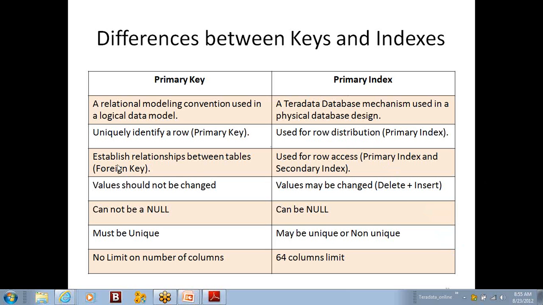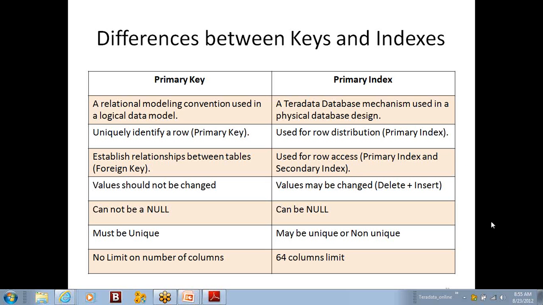The primary key establishes relationships between tables with the help of foreign keys. But the primary index is used for row access. How we retrieve the rows from the table is defined by the primary index or a secondary index, whatever it is, it is an index.